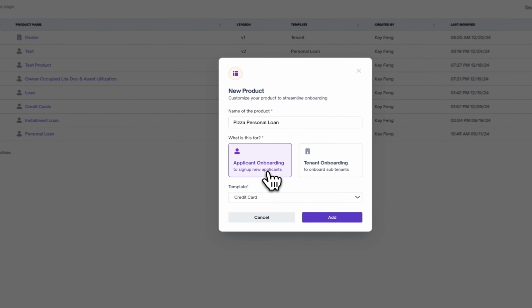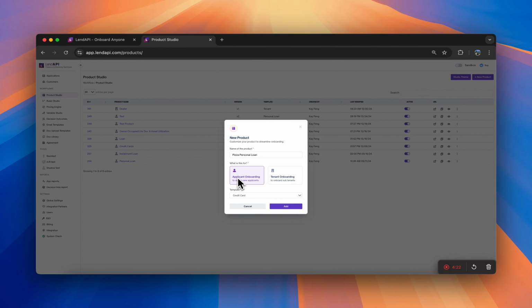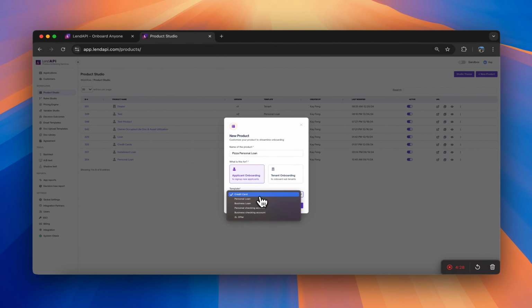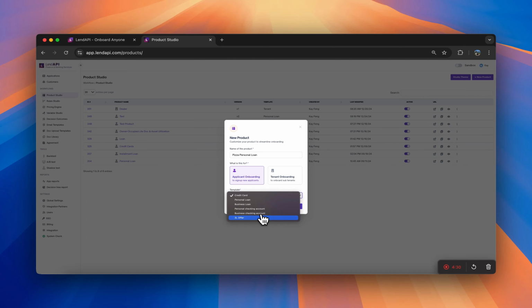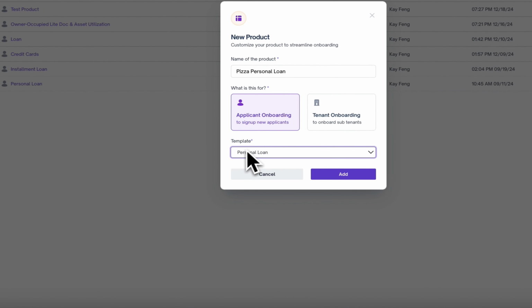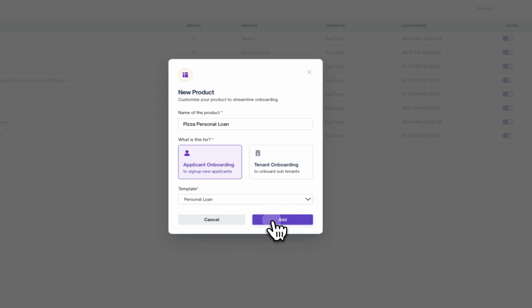For us, because we are going directly to the consumer, we're going to be leveraging the applicant onboarding. After that, we can choose our template. LendAPI has an array of different templates for you to leverage. We will be doing a personal loan, so we will be choosing the personal loan template. And with that, we can add our product.